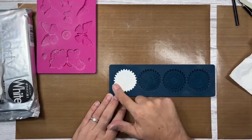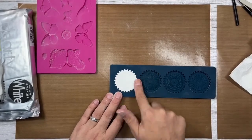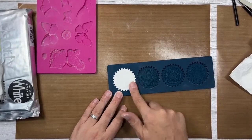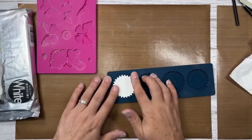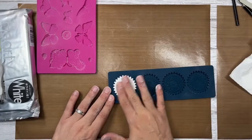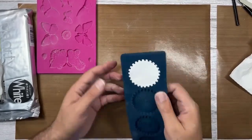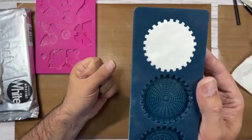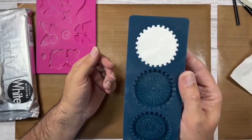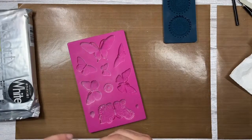So I'm just making sure I've not missed any bits. And I have there, look. It's the easiest thing in the world, this. Anybody can do this. That's it. So that's now done. So you can leave that for a minute or two to just let the air get to it, which I will do while we do the butterflies.